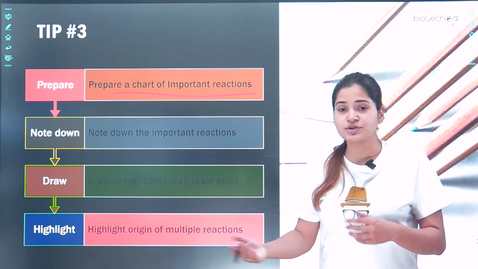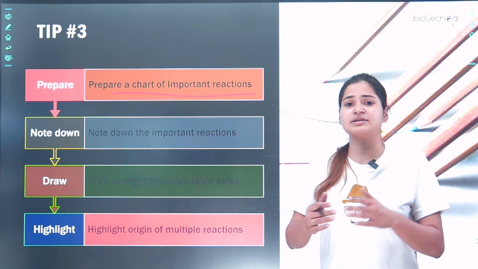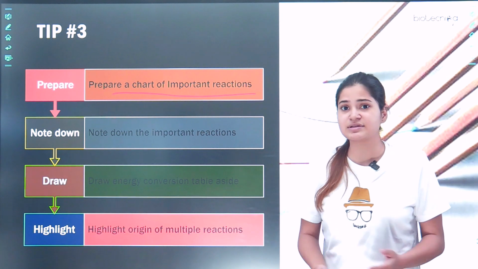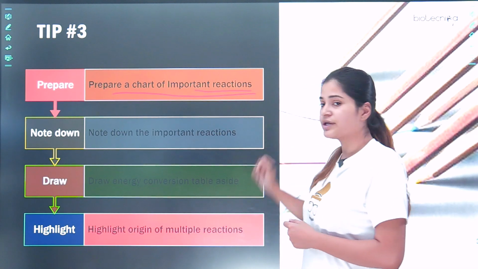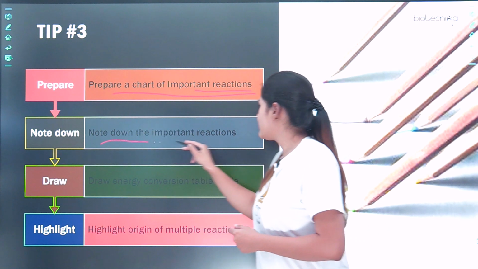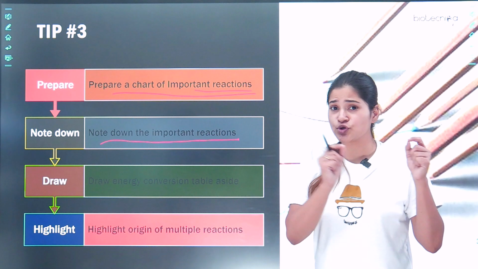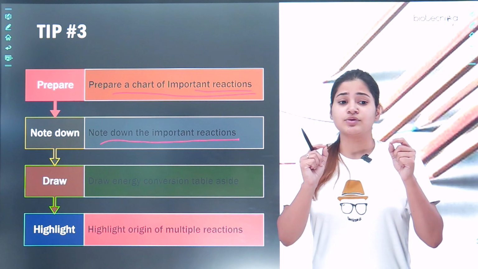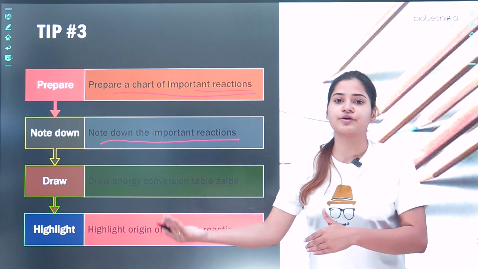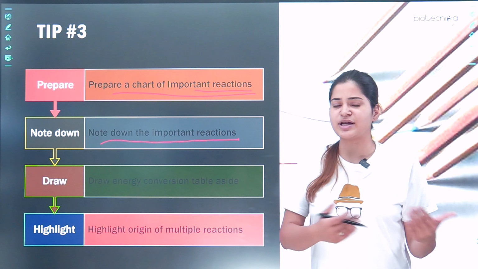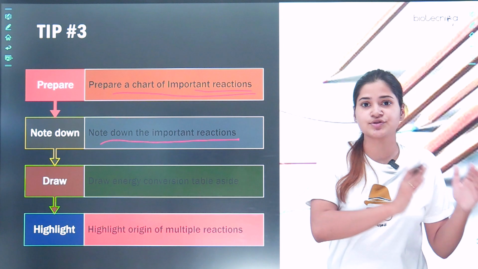You should know about glycolysis, the fate after that, what happens, how the Krebs cycle happens in plants, and what the changes and differences are. So you should know about these things. So you should prepare a chart of important reactions and note them down. Among the important reactions that you have studied, you should note down those from which questions have been frequently asked in the CSIR examination. Let's say nitrogen fixation. Questions are regularly asked from nitrogen assimilation and fixation. So you should write the important reactions.